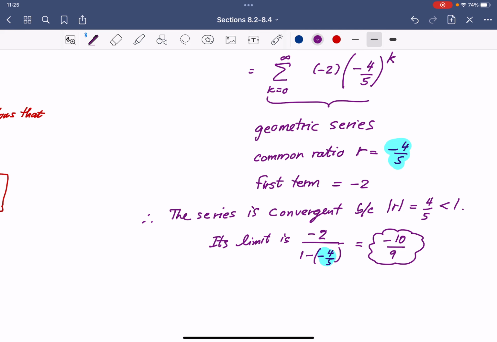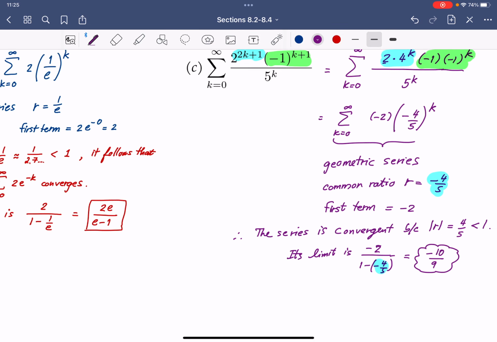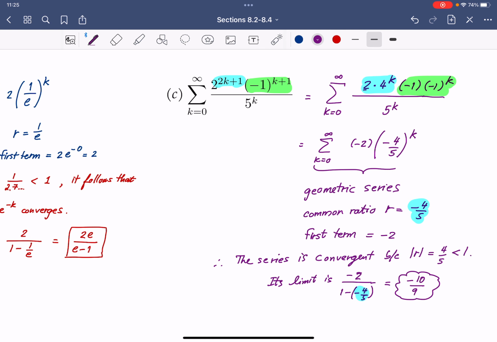This is called the geometric series. Of course, there's going to be the case that r is bigger than 1 and the series is divergent, but the convergent case is more interesting because you can find the limit. Okay? Okay, any question on this one before we go to the next example?